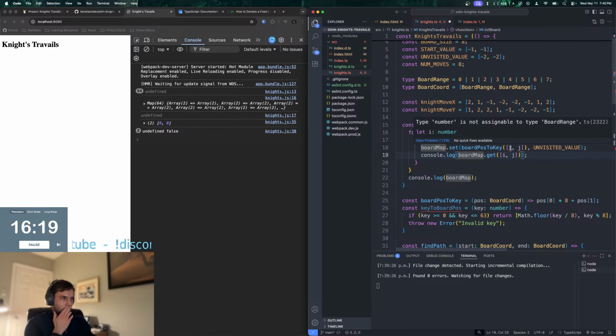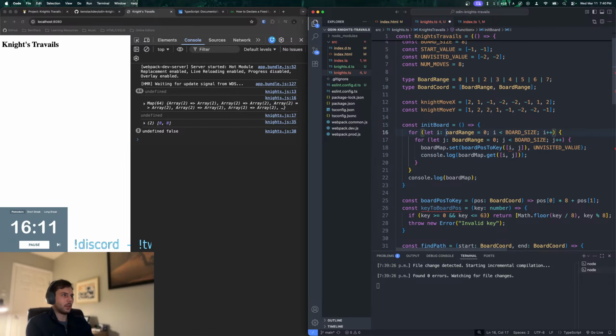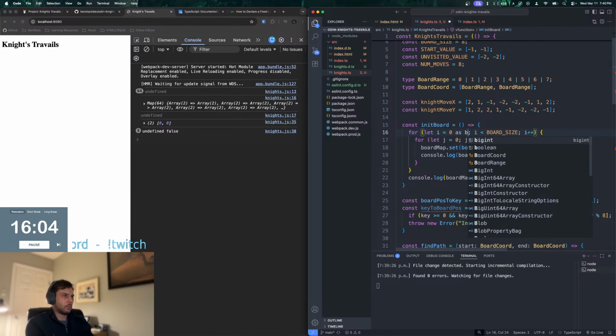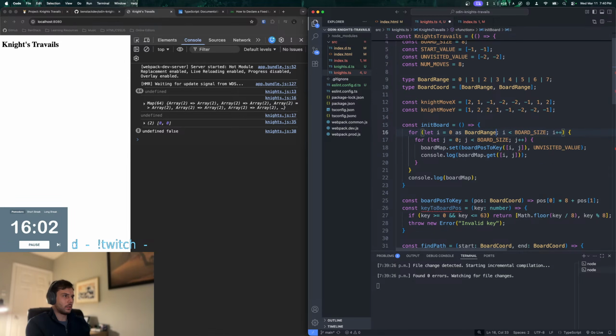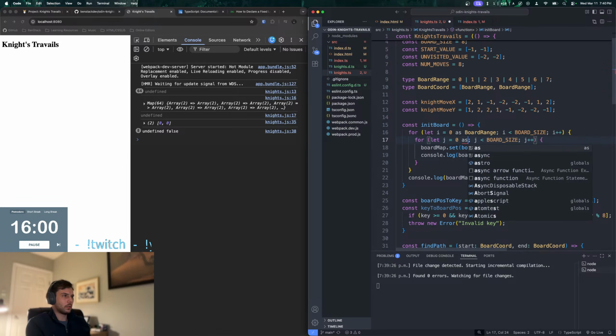Type number is not assignable to board range. Let I number. Oh, maybe I can only iterate through numbers. As board range.